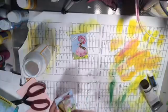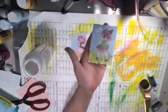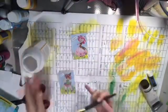You're cool about it. I love that little flower she's picking. I'm trying to get my thumb out of the way. Can you? Isn't she cute? Like, oh, so cute. That flower just made this one, right, guys? Don't you think? Like, what else would she be doing with her hands? Right? Just fits.